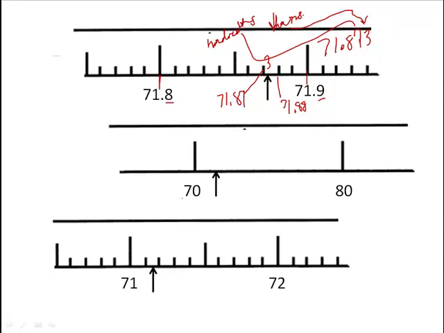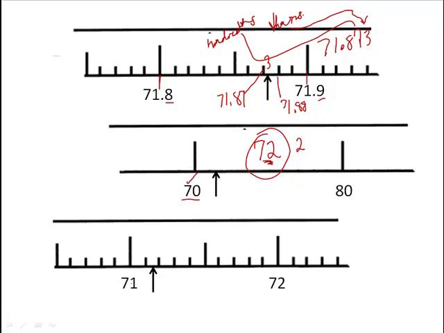Next one, I know less information. This number, as is, tells me 1 sig fig. This number over here gave me 3 sig figs. So I know that this is a better instrument in terms of precision. Alright, so we got 70 here. Here's 70, here's 80. I know it's in between somewhere. I'm confident that it's in the 70s, so I'll put my 7 down. And then I'm guessing over here, I don't know, I'm thinking it's maybe 1, 2, somewhere in that range. I'll go with 72. Okay, so I'm guessing it's about in the 2 spot between the 70s and the 80s. 2 sig figs, by the way.